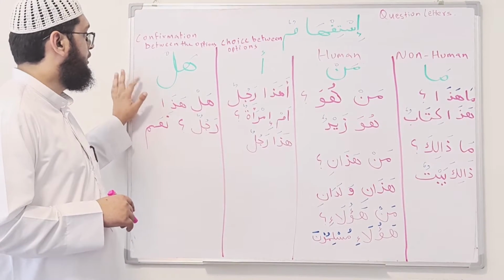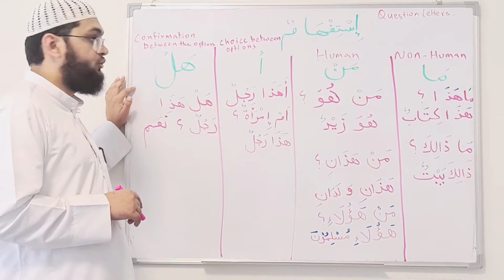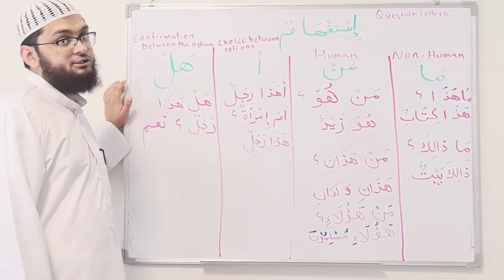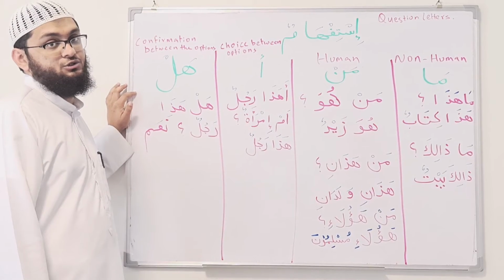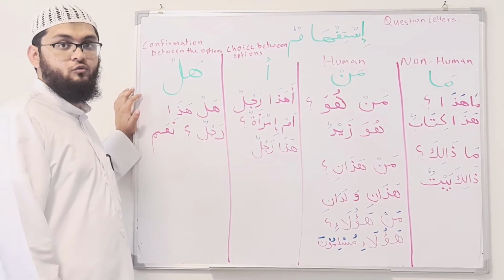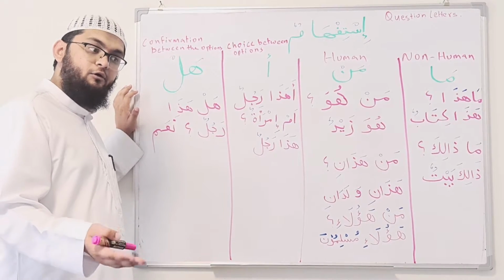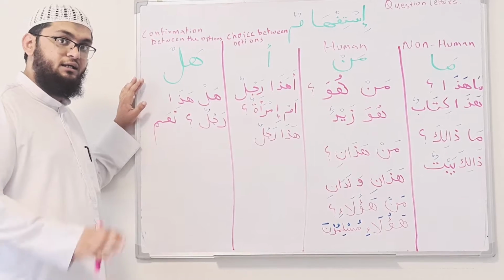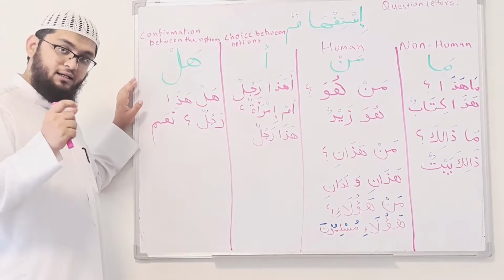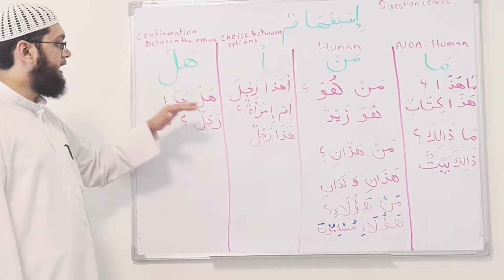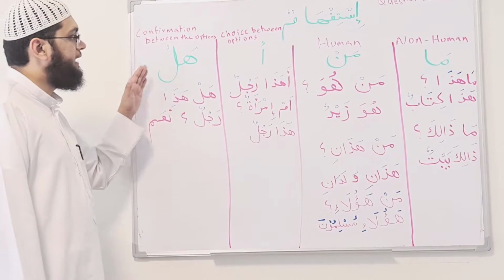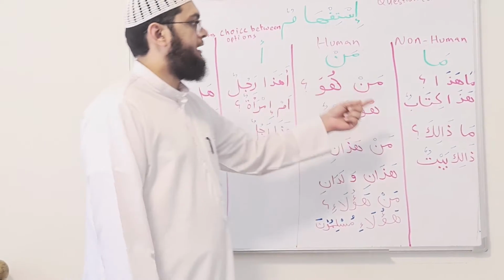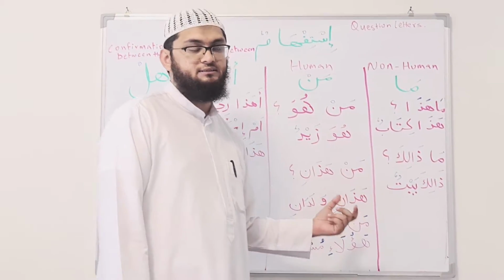Then we come to the fourth, which is hal. This is when I know the person, the name of the person is in my head. I'm just asking you a question to confirm it. So if I say, did a man or woman, among these two, come? I know the man came. So I'm using hal in order to know whether what I'm thinking is true. So I will use hal in that case. So hal and hamza are quite similar in some sense, and ma and man are similar in one sense.